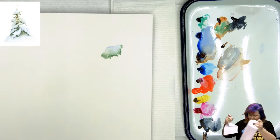Now, this is still a little wet, so I can come back with a very dark color and kind of piece out this little shape here, pulling these branches maybe even a little more apart from each other. So while the paper's wet, you can even come back and detail out some work.